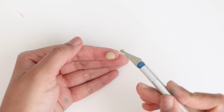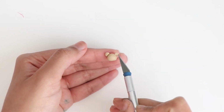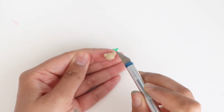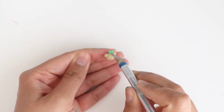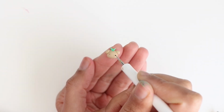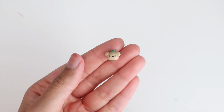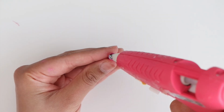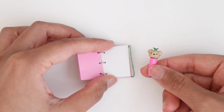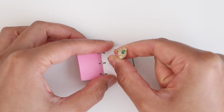So again, I'm going to make a little cute bear using some polymer clay. Once you're happy with the design, go ahead and bake the clay in the oven for about, I want to say 5 to 7 minutes is a good time because it is a really small piece. Once it's out of the oven, you can go ahead and glue it in place, and here is the miniature pen all completed. It is so cute, and it actually works, so I think that's pretty cool.